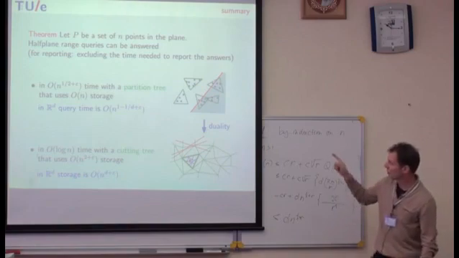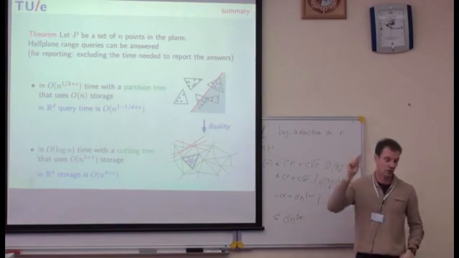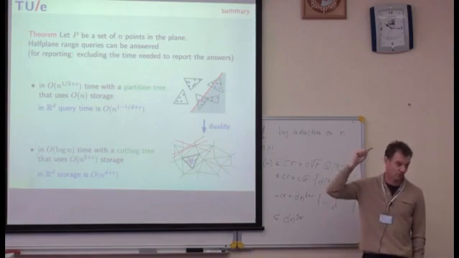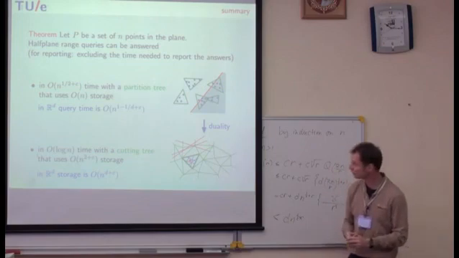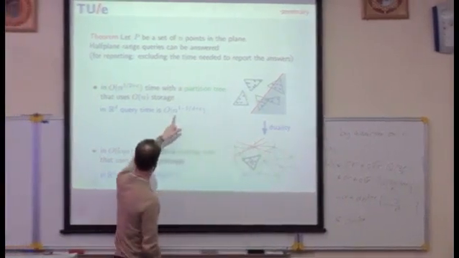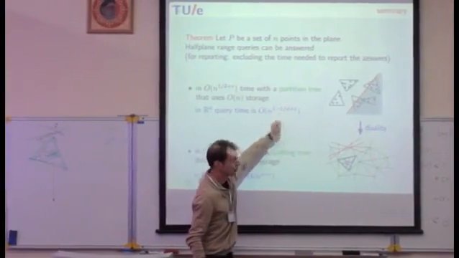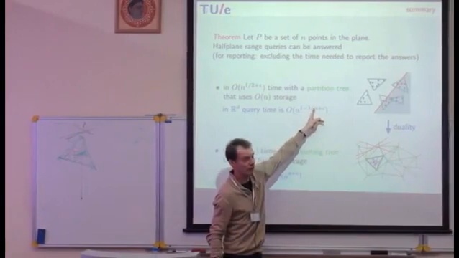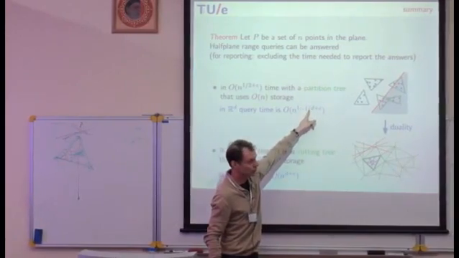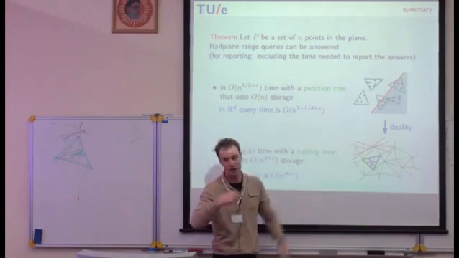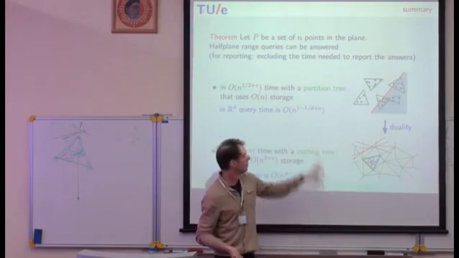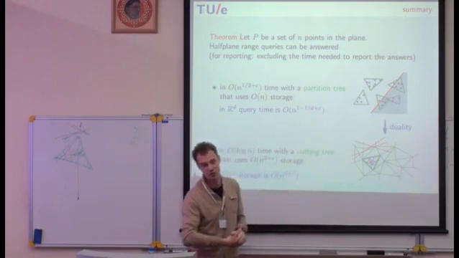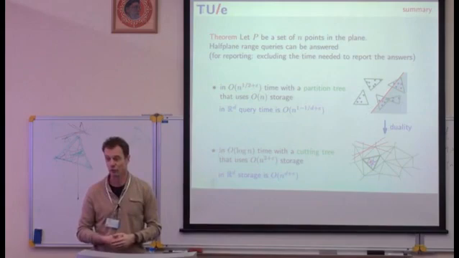Now you cannot get square root of r, but you will need r to the 2/3 in 3 dimensions, or in 4 dimensions r to the 3/4, and so on. And then the query time will be n to the 1 minus 1 over d. So for d equals 2, you get 1 minus half, so you simply get a half. For d equals 3, you get 2/3, and so on. So the higher the dimension, the closer you get to just linear, right? Which is natural. The higher the dimension, the more difficult it becomes.